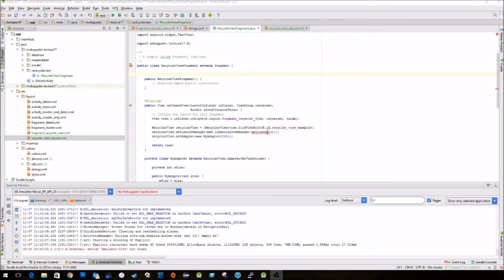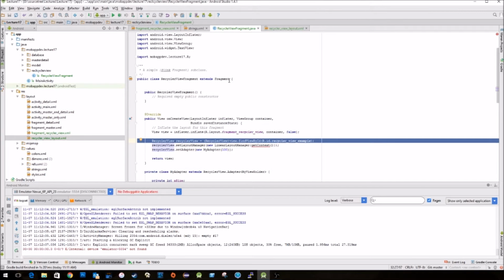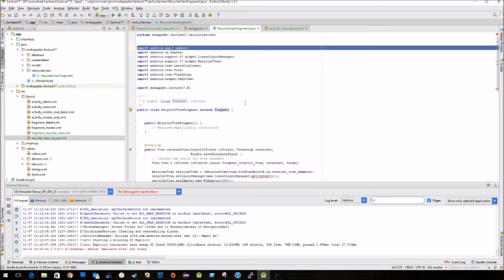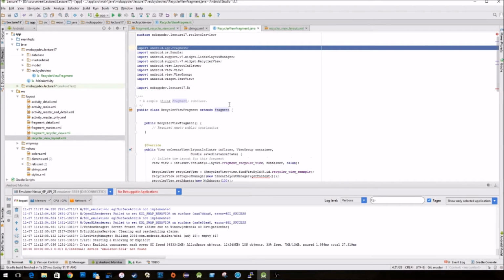Of course, the problem is that RecyclerView is in a support library, the V7 support library, which relies on the V4 support library. The fragment that Android Studio generated for me extends the standard Android fragment, and what RecyclerView wants is the context that you would get from the V4 support version of the fragment.